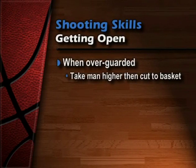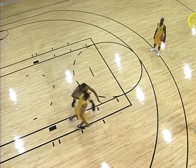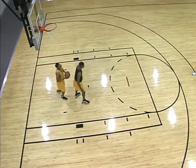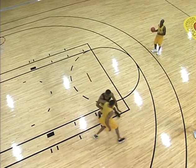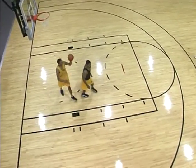The first of these: if you're overplayed, you want to take your man higher in order to do a backdoor cut if you're a perimeter player. So let's look at that. We see the offensive player here being overguarded. He moves to the outside, takes one more step to keep his defender moving, and then cuts sharply along the back door. Now let's watch this carefully. There's that extra step to keep his man moving.